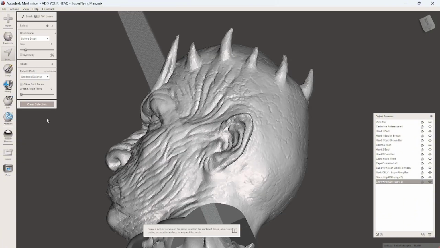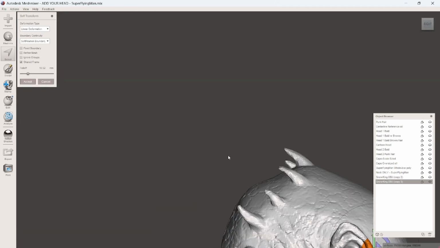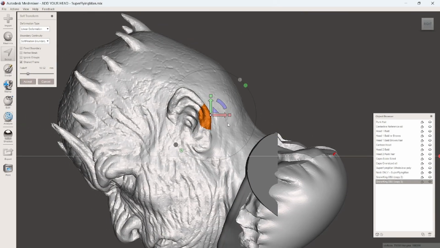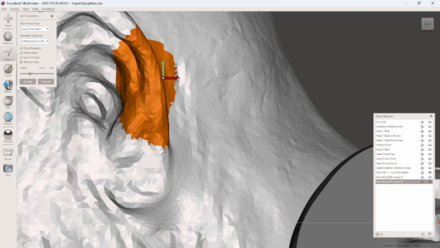What I'll do is I will select a very small portion of his ear, and I will soft transform it just to get it to print without support, but it's going to require a very small layer height in order to get that to work correctly. So at least now it'll print without support.